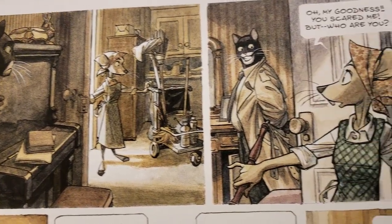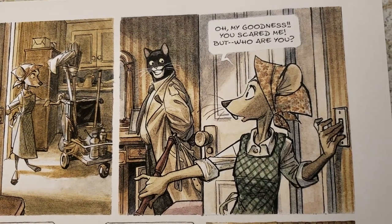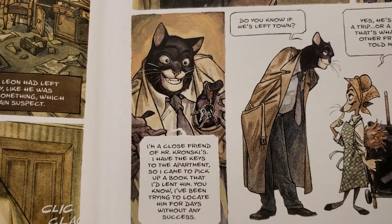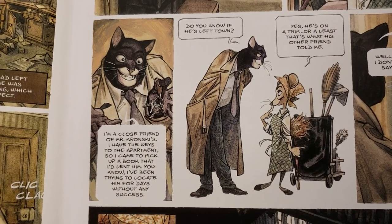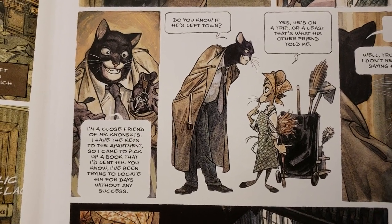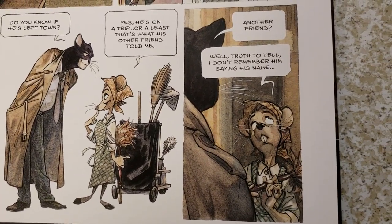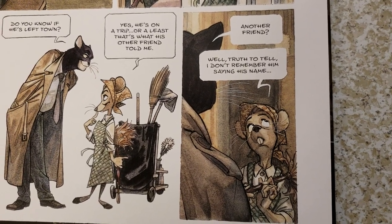Cleaning lady. I'll stay back. Hopefully, I'm going slow with this so you can see the artwork, but also if you want to pause it, you can read it as well. Like I said, it's just about the artwork though. It's just beautiful. Just the facial expressions and everything.